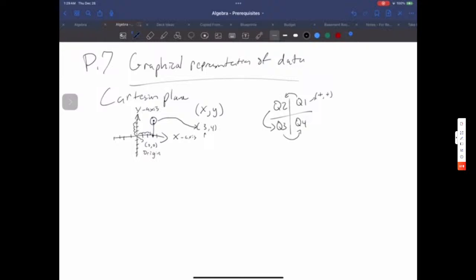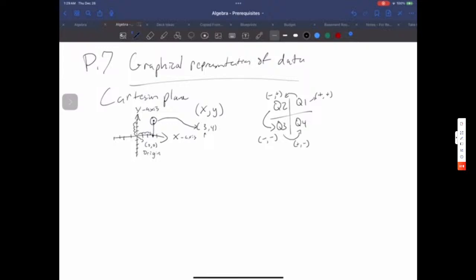In quadrant 2, you'll have negative x but positive y. In quadrant 3, you'll have negative, negative. And in quadrant 4, you'll have positive x but negative y. Each point in the plane corresponds to an ordered pair. I've been doing integer points 3, 4, because that's what's very simple. But there's no reason you couldn't have pi, comma, 6/4 or something like that. Every point on the plane is represented by two real numbers in the real world.